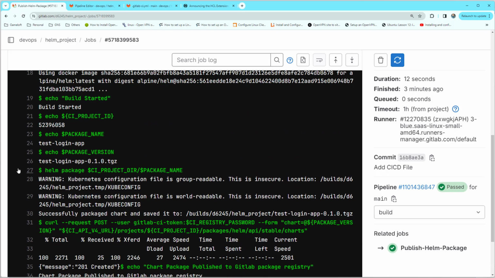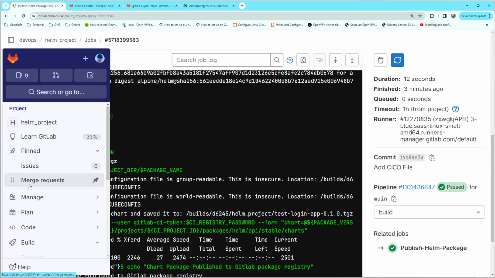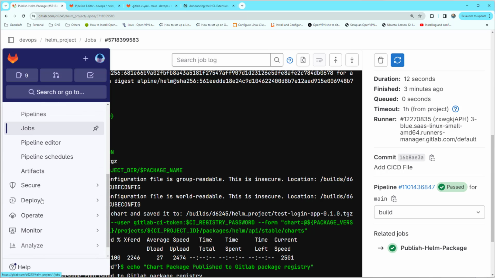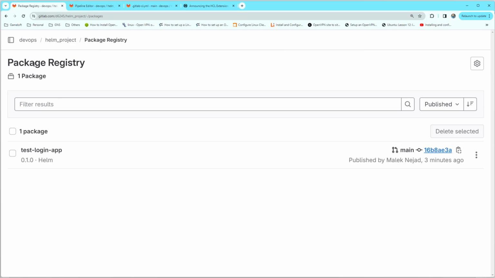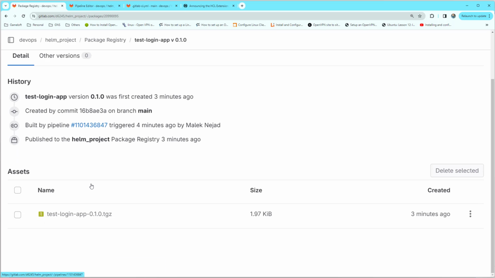Let's go into Helm repository and see what will happen there. Just here, deploy and package registry. You see the package published here. If I click here, you see the package with this name and this version published and uploaded here.